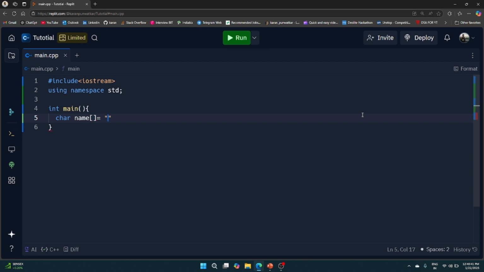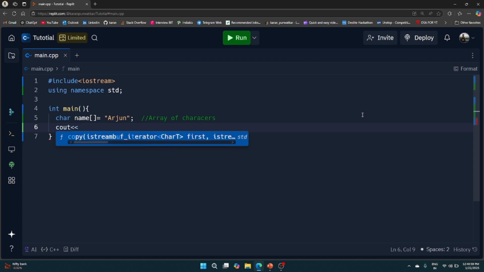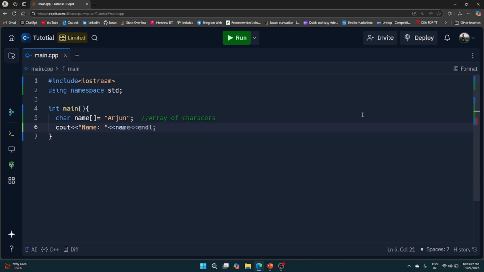In this I write Arjun. This means an array of characters. Then we have to print the name, that is cout, and then we write name, and then we write the name string and endl.